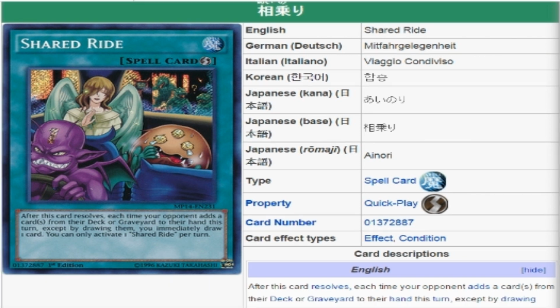matchup. So as I was saying before I had to cut the footage there, Shared Ride's an amazing choice because every time they search, you're going to get power by searching. And basically, this screws them over because then they can't rip your hand apart. You can be playing at any given time.